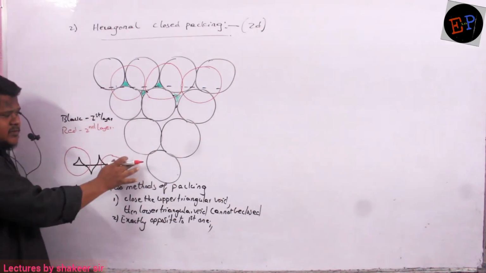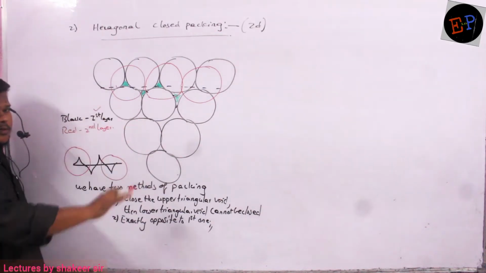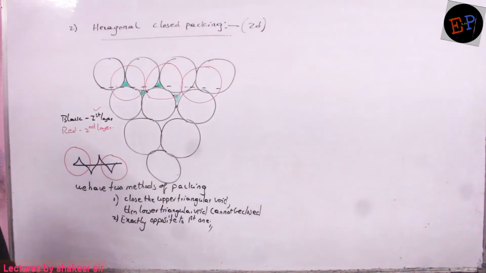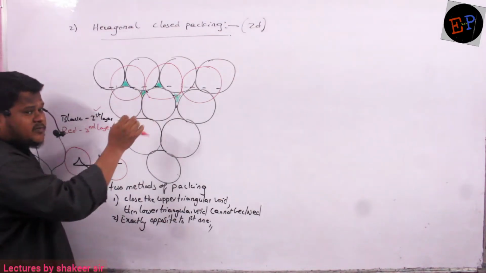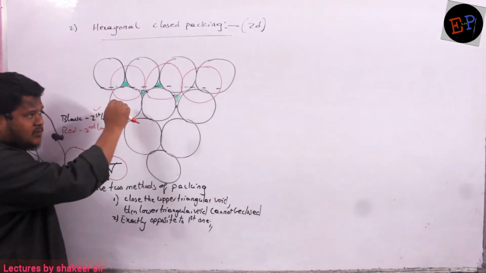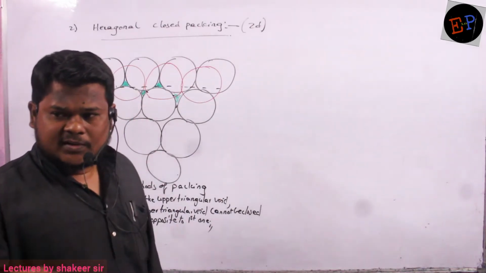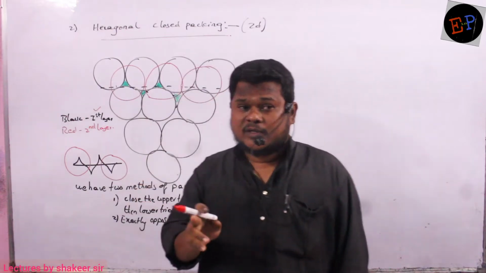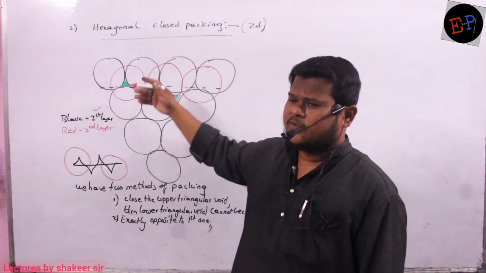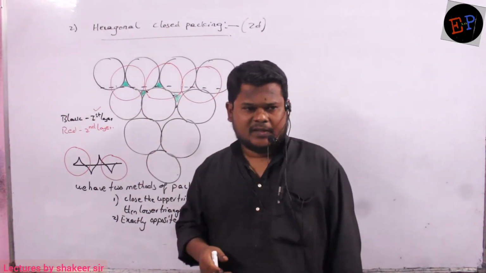All the black color atoms are forming the first layer, and all the red color atoms form the second layer. And we are closing which voids? We have two voids, no? So there is one triangular void above the reference line, and there is one triangular void below the reference line also. So which triangular void am I closing? I am closing the upper one. You can close the lower one also. That is your wish. Are you able to understand?